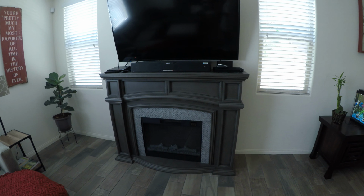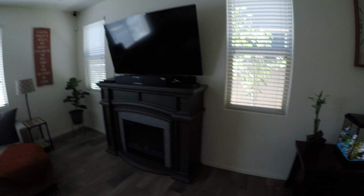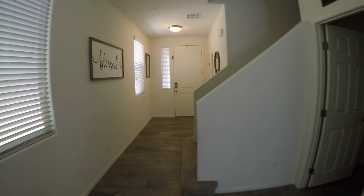Is that a tankless water heater? It is. Okay, thank you. Really well. Okay, I'll head upstairs. I'll take my shoes off at the stairs. Oh. There's also a soft water loop, but we don't have the system. Oh, got it. Okay, thank you. Okay, beautiful fireplace. We have carpet on the stairs.